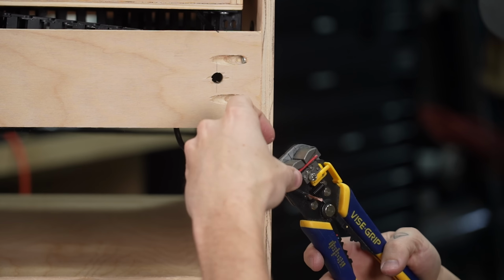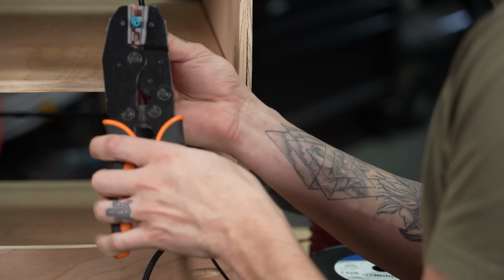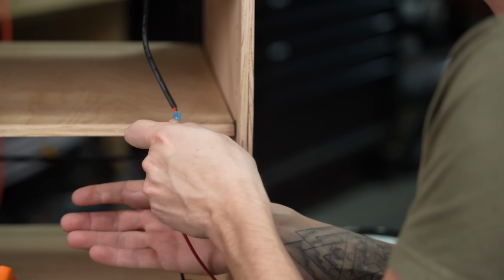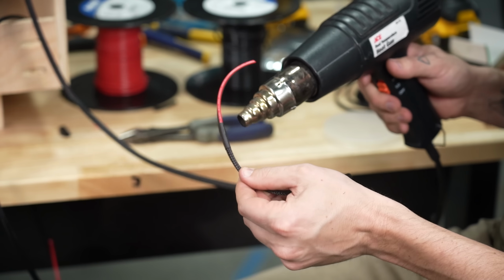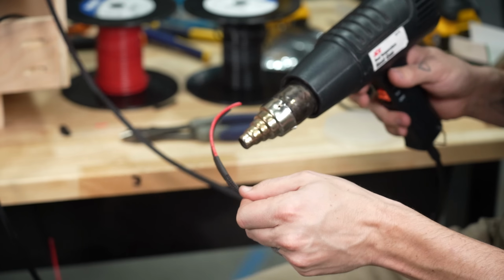We needed to extend the length of our USB charging hub wire, so we added butt splice connectors and more positive and negative wire. Then to clean it up, we added some heat shrink and wire loom. The rest of the wiring would be done once the module is actually placed in the van.